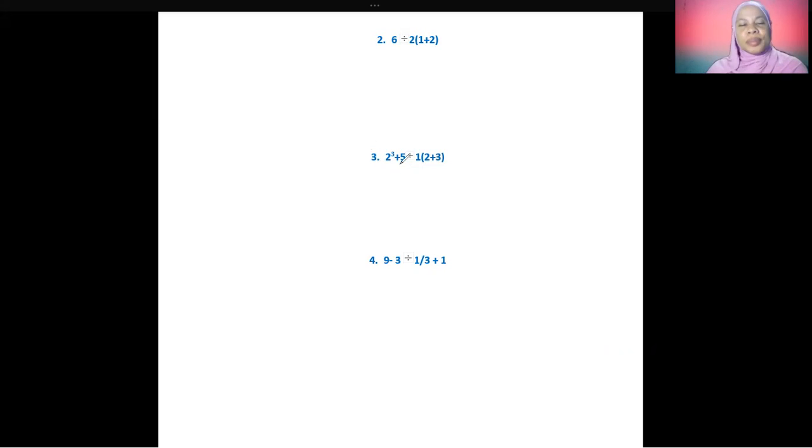Okay, so number 3, 2 cubed plus 5 divided by 1 times the quantity of 2 plus 3. So we have our, please excuse my dear Aunt Sally: multiplication, division, what comes first from left to right; addition, subtraction, what comes first from left to right. Okay, so parentheses, we have parentheses. So in the parentheses, we have 2 plus 3, which is 5. You bring down everything else.